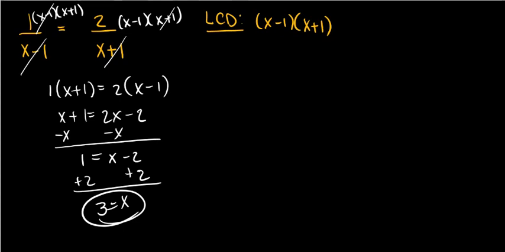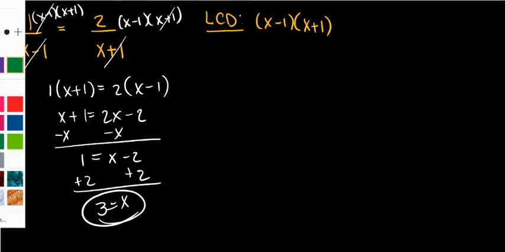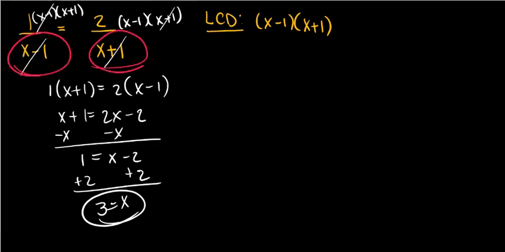Remember, you're always going to look back and ask, what's my domain? You determine that domain based off of your denominators. It's all real numbers except the values that make a denominator equal to 0. So I'm looking to see whether, if I substitute my solution in for x, it makes my denominator equal to 0. And it doesn't, so this solution we can use.